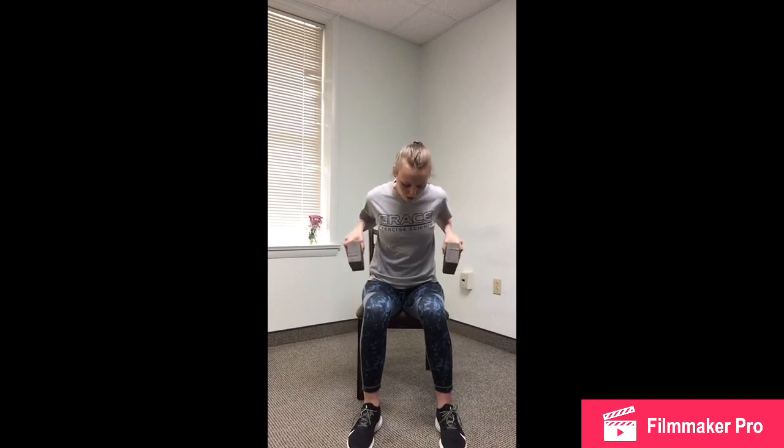Next one we're gonna do, we're gonna pick up both of our weights. We're gonna lean forward and we're gonna do forward rows. Make sure your spine is still nice and tall here, and we're not hunching over. So you're squeezing back and you're squeezing your shoulder blades together. Pulling your elbows back. Give me 10 more seconds.